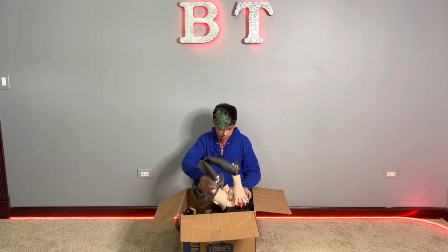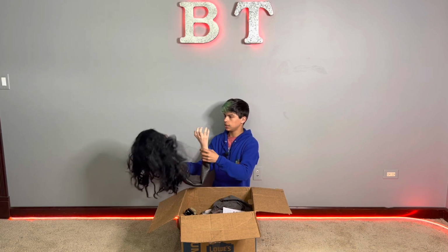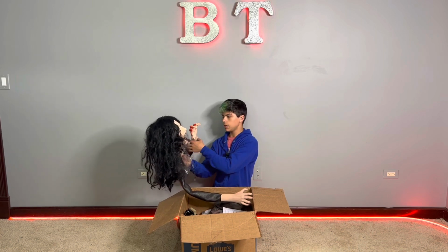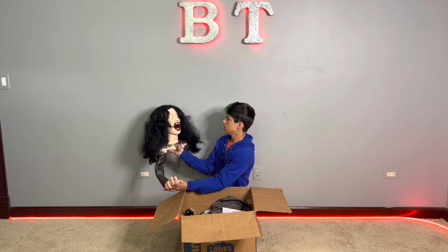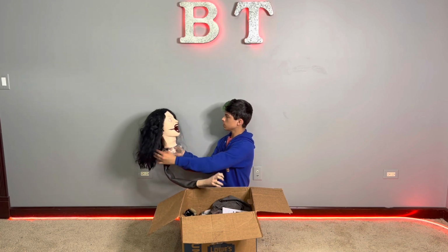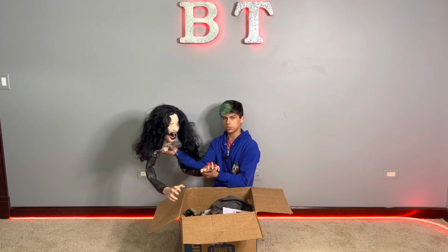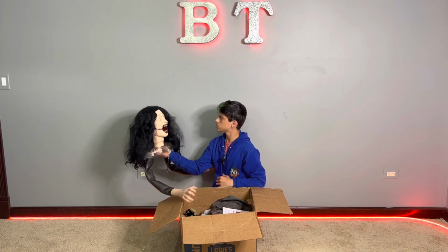This is the actual head and shoulder piece, and the arms. This was pre-owned, out of that same lot as I mentioned, so it's not going to be like it would be out of box. But the arms are already connected, so that's nice. Her hair might need a bit of fixing, but she looks really good, actually. They didn't do major customizing on this one like the others. The only thing I noticed was just this blood on the fingers, so not too bad. But yeah, she looks really cool.